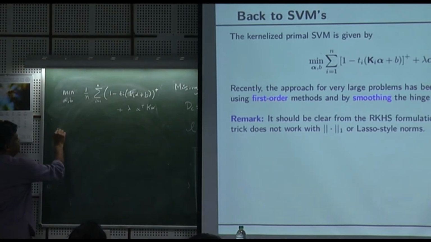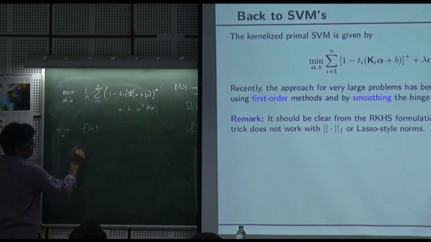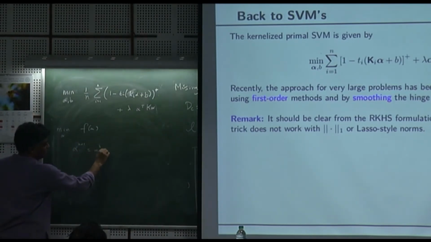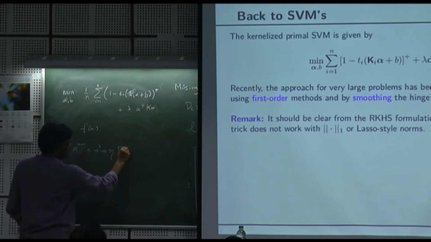Suppose I just say you want to minimize a function over alpha of f(alpha). How would you solve this problem? What's a good step to think about it? Take the gradient. There is a gradient descent method one could use. You could say that alpha k, the next iterate, is going to be equal to the current iterate, plus, since I'm minimizing, minus eta times the gradient at the current iterate.